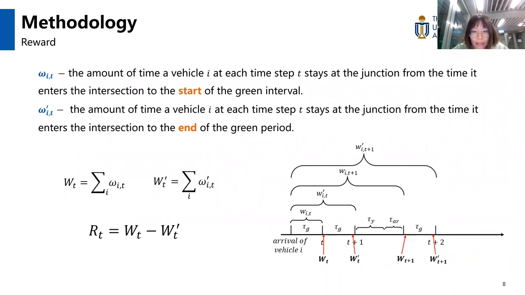The reward mechanism is designed to evaluate the vehicle's total waiting time resulting from each action at the intersection at each time step. Two observations will be conducted for every time step. The first observation occurs at the start of the green light period, and the second observation occurs at the end of the green light interval. They collaboratively capture the characteristics of the vehicle's total waiting time at the intersection at each time step. To obtain the total vehicle waiting time, two new variables W_t and W'_t are determined accordingly, defining the reward as the difference between two total waiting times observed at two different time stamps, as shown here.